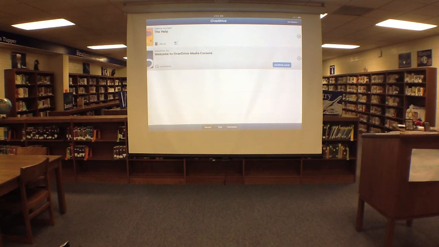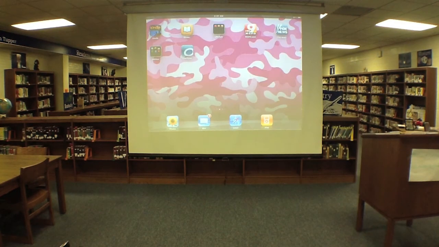Okay, one of the things I'm going to show you is how to delete a book when you're finished with it. If you come to the Overdrive, if you click the little plus sign here on the side, it will come up and allow you to remove the item from your cart. So let's go ahead and delete it, return, and delete. The app is extremely easy to use. Once you download it to your iPad, it automatically links to the library and puts the book in your app ready for you to read.